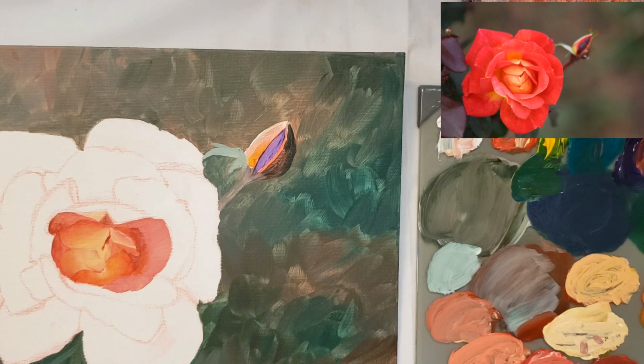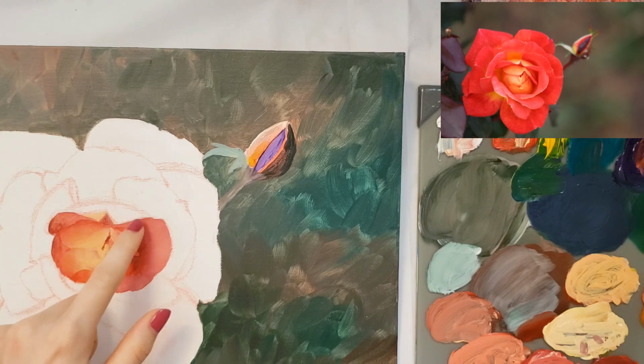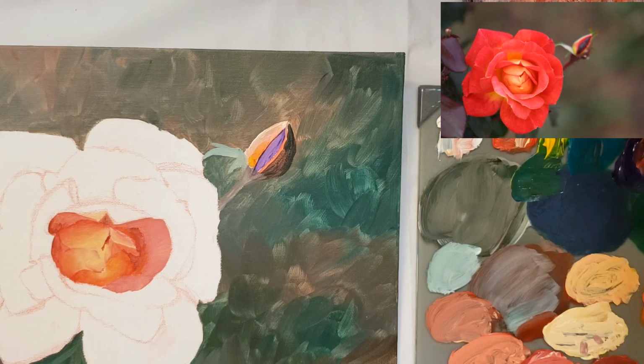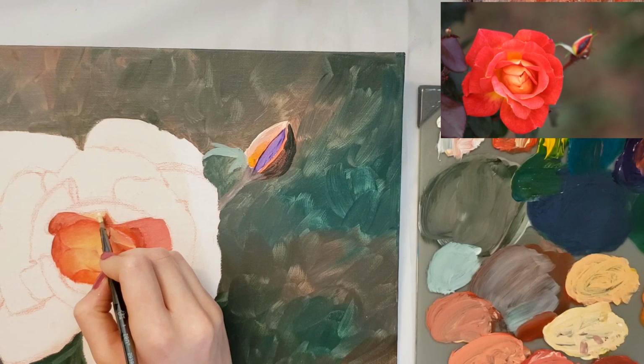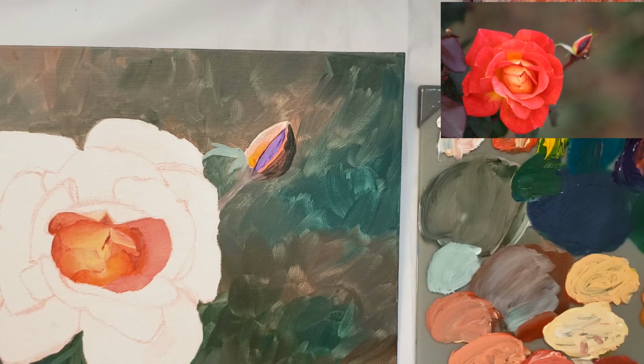Okay, so I think we're almost to the point where we're going to need to switch brushes, but I need to do this back area. It's a little bit of a small space too. It's nice to have some smaller brushes for those smaller details there. Okay, so I'm getting the yellow. I'm just going to get a little extra white with that to find that edge there. And then get the yellow and go back behind it.